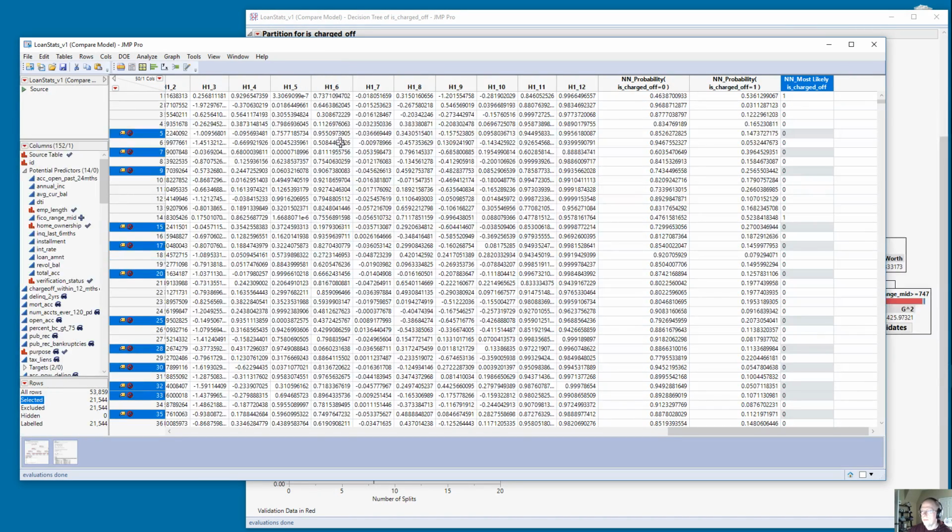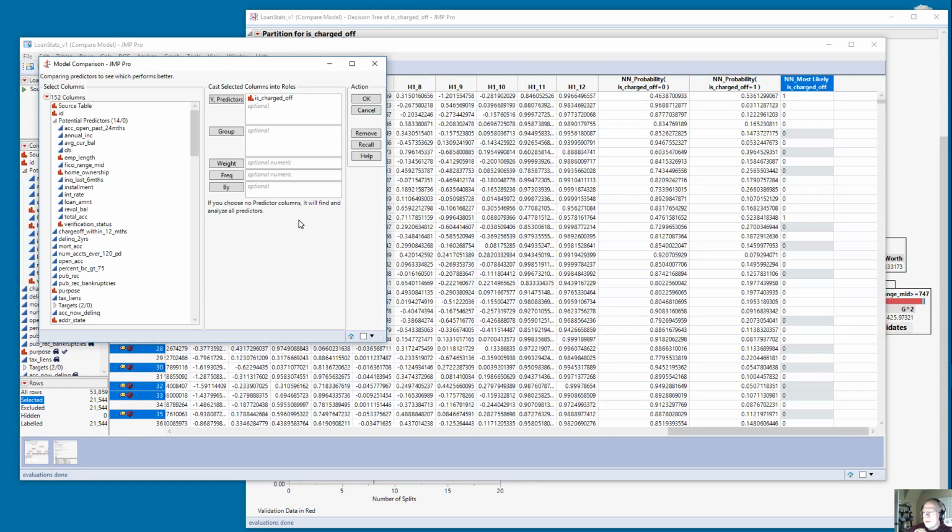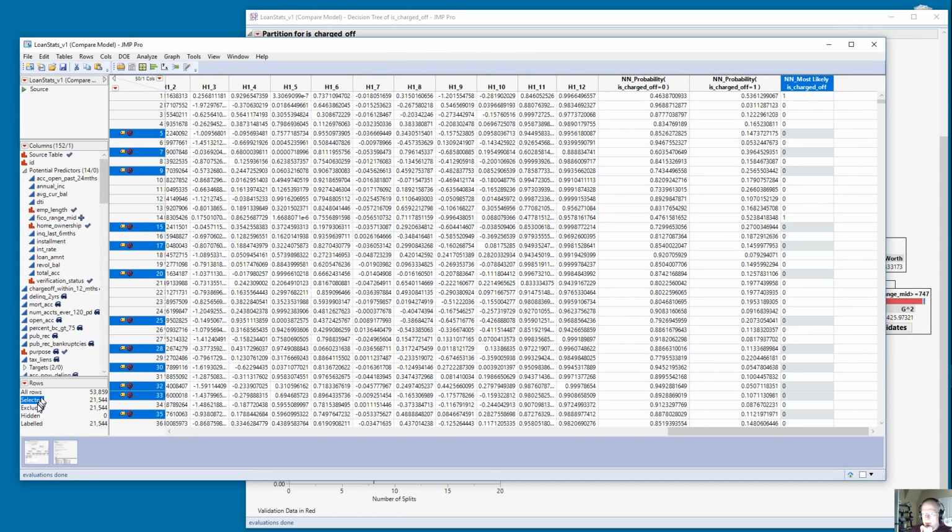And say okay. And then what we want to do is a model comparison, and we're going to group. Oh, forgot to unhide this. So basically go here and say clear select. This doesn't matter, but I'll clear it anyway.